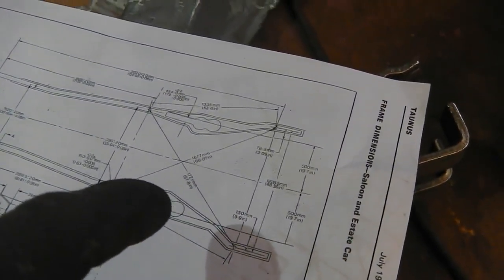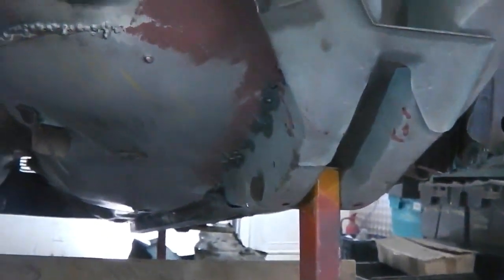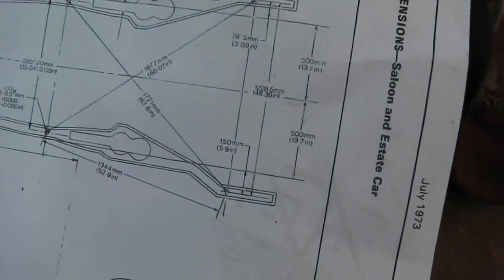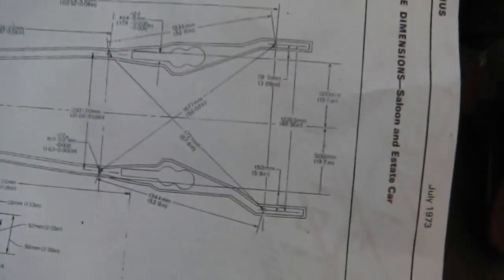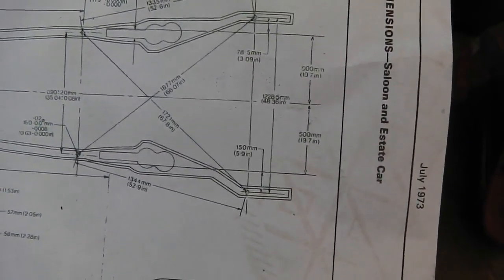Okay, anyway, they're indicated on here, and we can do our check that we actually instinctively did before I'd actually seen this. If you look up here, I was already onto this idea of creating squares and measuring from point to point. I was doing 113mm from bolt head points on there, but the actual better points are indicated on the chart, so we're going to go back and use them. However, they do require you to have these chassis legs fitted, which is why I've jumped ahead and got this one prepped up, because I'm going to slot both of these chassis legs into place.